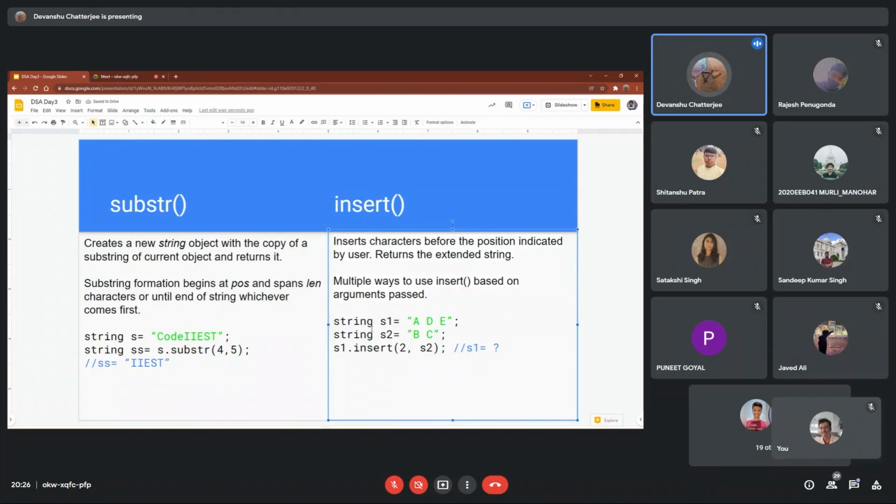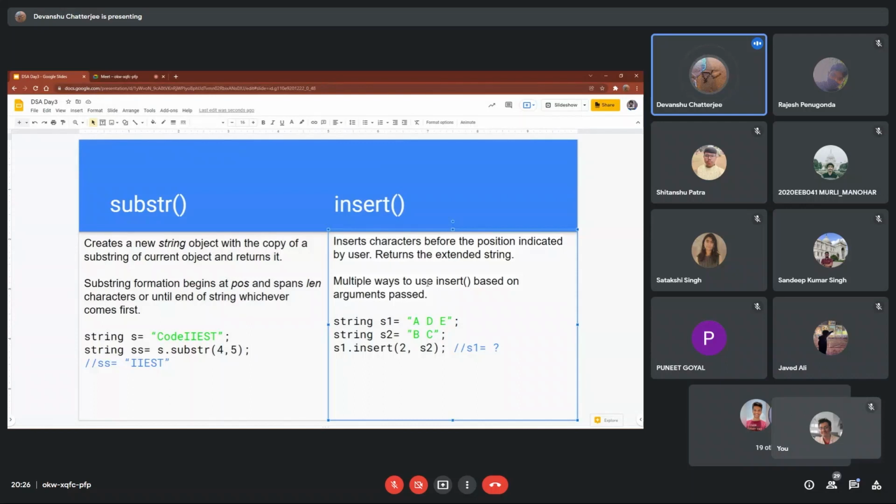Now, insert. This insert function basically inserts characters before the position indicated by the user, as we just saw Rajesh explain, inserting a value in an array. After inserting the new value, it returns the extended string, because when we insert any new value, the length of the string will definitely increase.